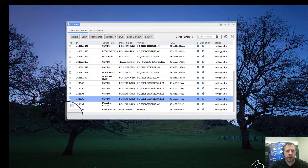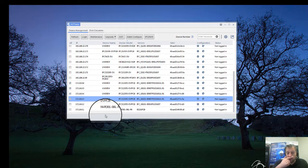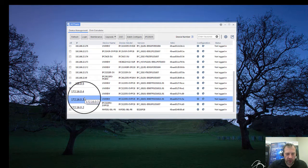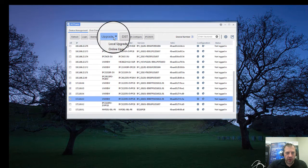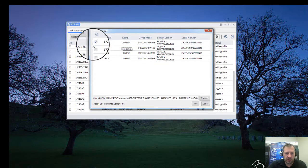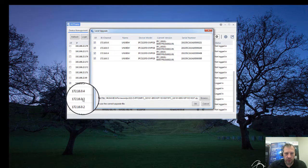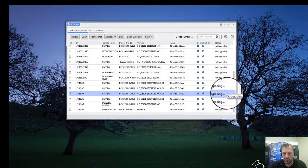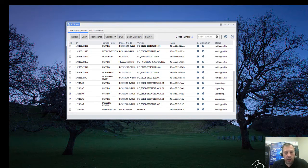So we're now doing a Local Upgrade. This is particularly useful if the site where you're installing the recorder hasn't got any internet access — contact your local dealer and they'll send you the necessary files to do a local upgrade. We can use the same EZ Tools software. Select the cameras you want to upgrade — here you can see I've got cameras 6, 5, 4, 3 selected. Click on Upgrade, this time select Local Upgrade, put in the username and password, and it will log in to each in turn. Select all cameras by clicking All, go to your upgrade file, click OK, and it will now start upgrading them all at the same time. This is very useful if you've got a lot of cameras — you can upgrade them all simultaneously without having to log into each camera individually and go to maintenance. It's a very quick, easy, and efficient way of doing multiple upgrades.